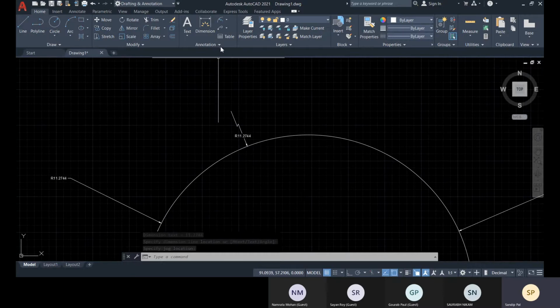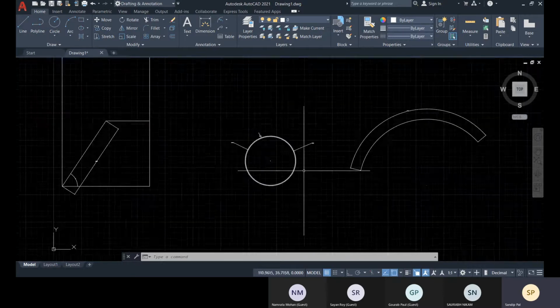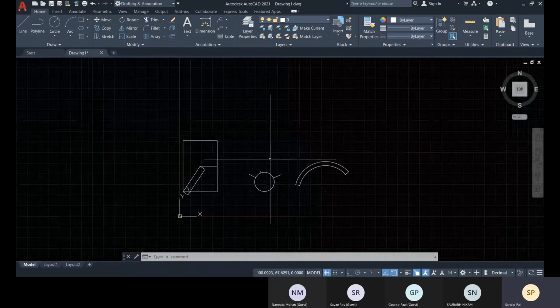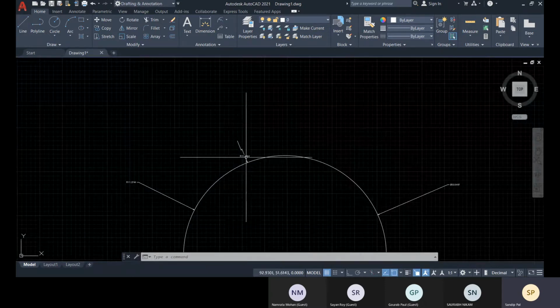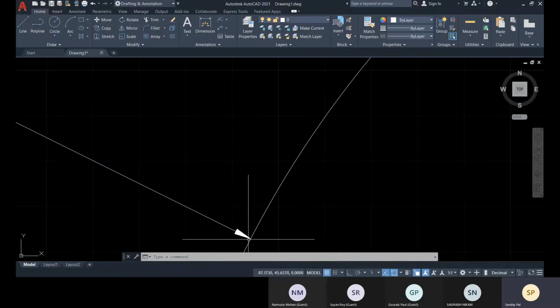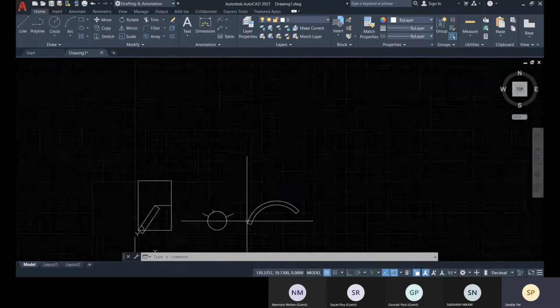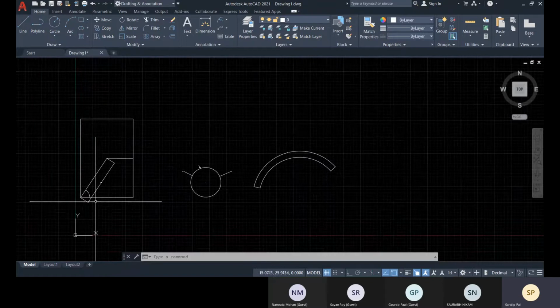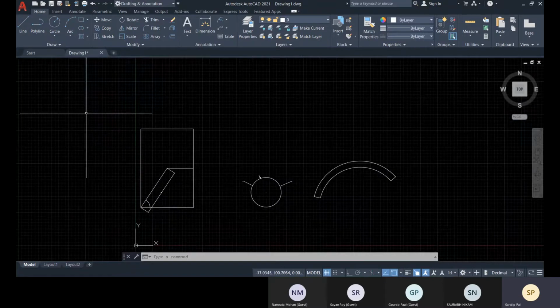Okay, so this way we provide our dimension. Now we have to check the dimension settings, because all the dimension text height and arrow height are not properly done according to our project, right, according to our drawing. So for that we will go to dimension settings.